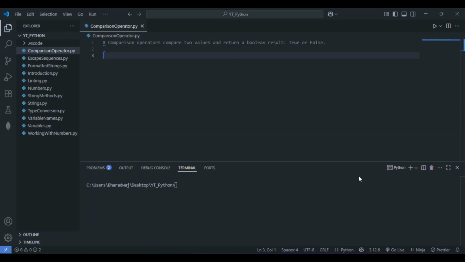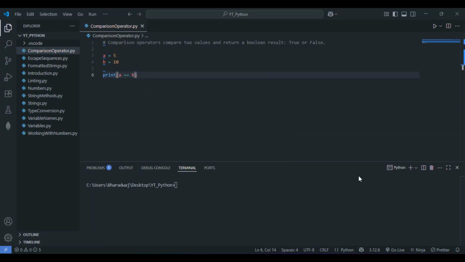So let's see the same with a very simple example. Let me assign the integer 5 to variable a, and 10 to variable b. Now let me go with print.